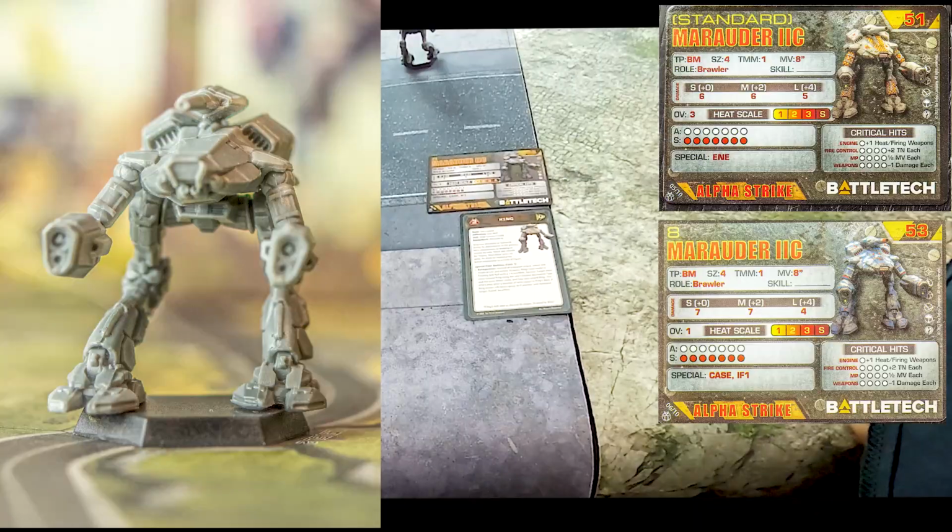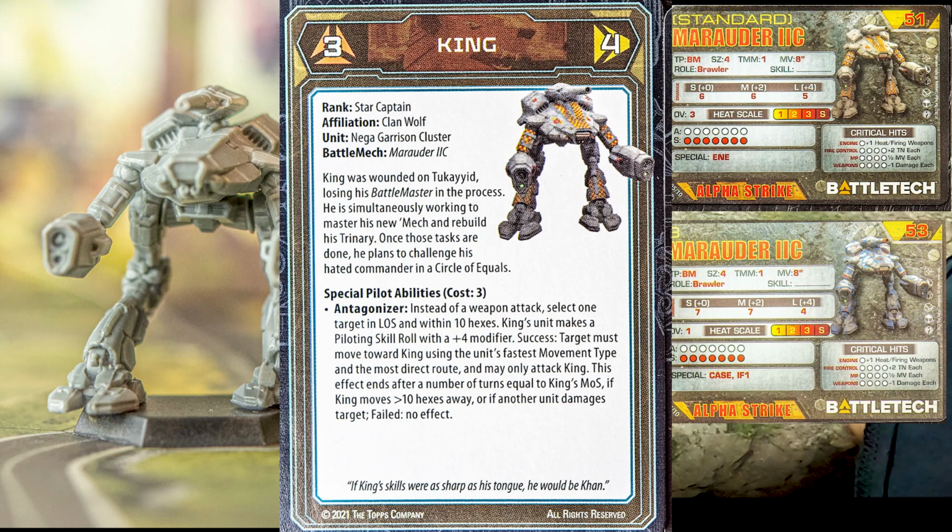Oh, check out this guy. He's good. Name is King. King. 3 gunnery, 4 piloting. He is a star captain for Clan Wolf. Yay! Here we go. Naga Garrison Cluster.